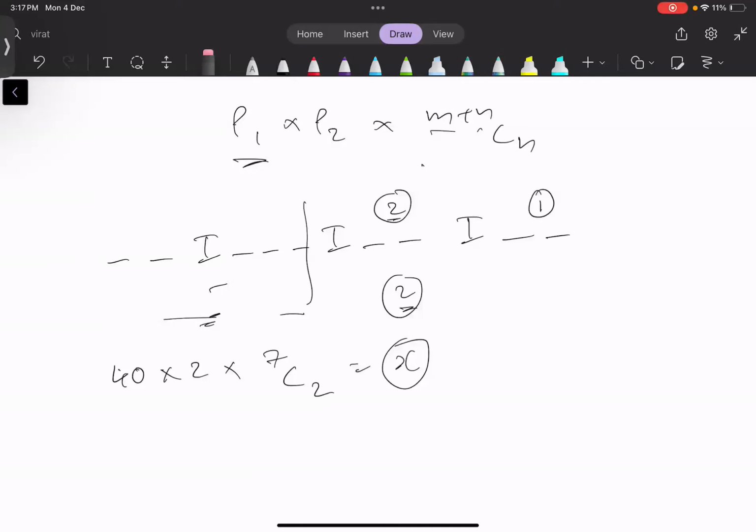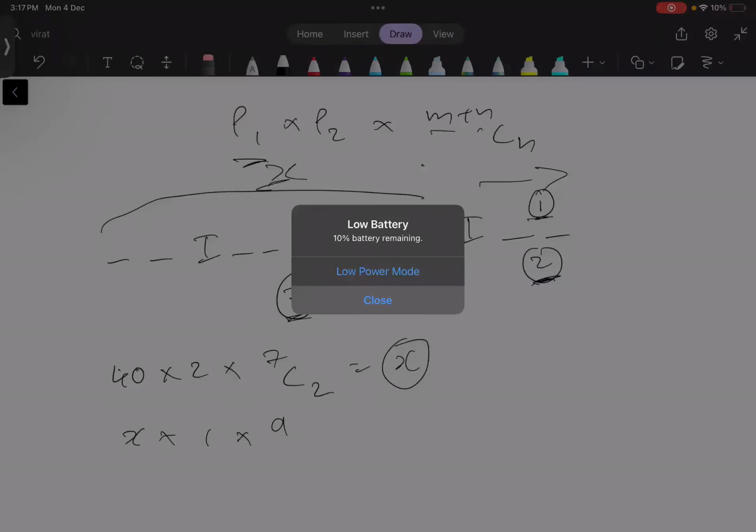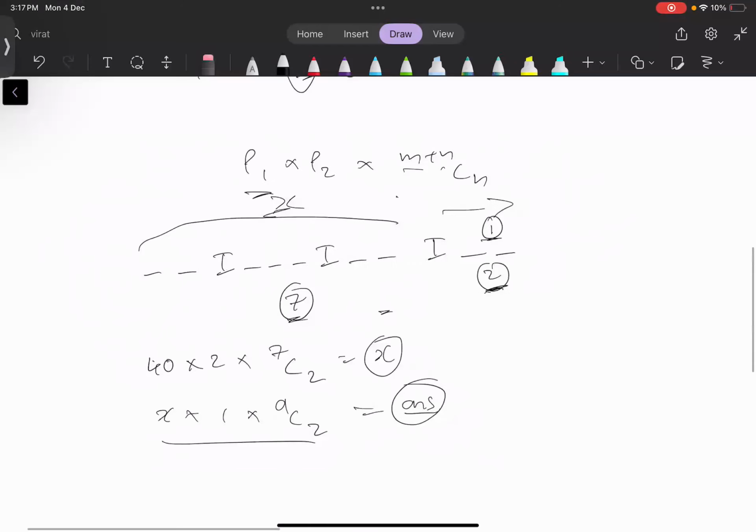Now that we have found x, what we can do is say that the number of possibilities here is x, and the length changes, the updated length will be 7. 5 plus 2. Okay, and this is length 2 here. Now we have the x value. We say that this is one possibility here. So basically x into 1 into 7 plus 2, m is 7, n is 2. So 7 plus 2 is 9C2. 9C2, right? So whatever that gives us will be the actual answer for this entire question.